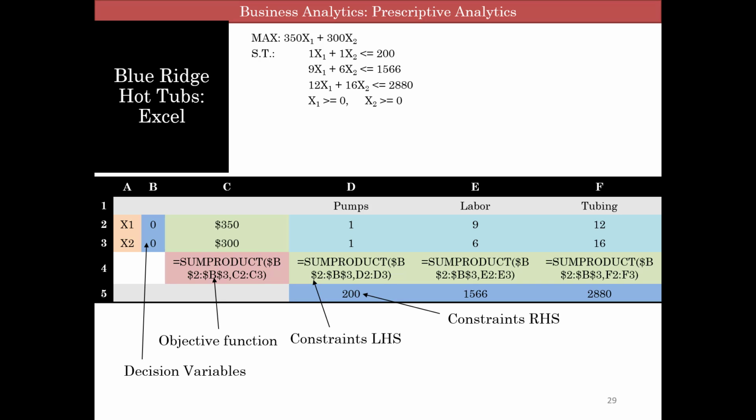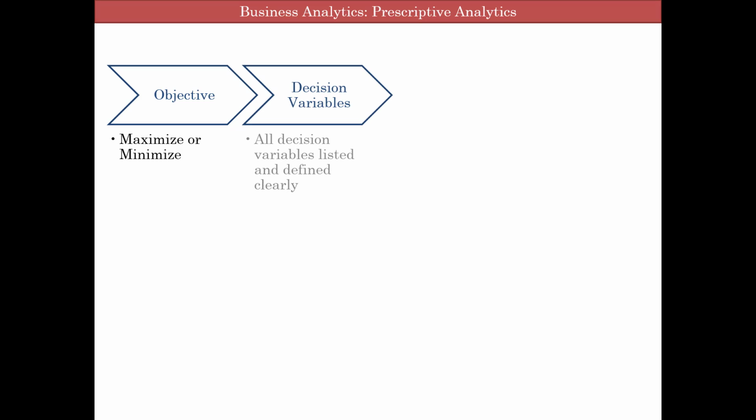I'm going to show you how to do both in Excel. We're going to work through step by step in Excel. So before we go to Excel, let's review what we did. It's important you understand the objective of the product, whether you want to maximize or minimize. You need to identify your decision variables. These are things you don't know. The computer needs to decide for you. You need to make a decision, and you want the computer to help you with that.